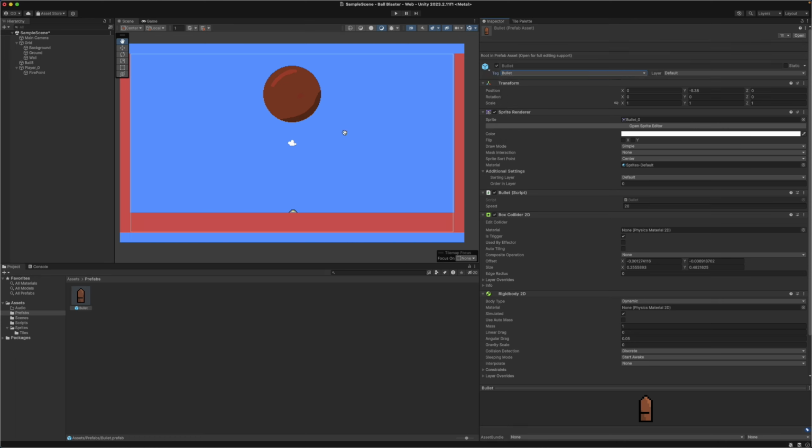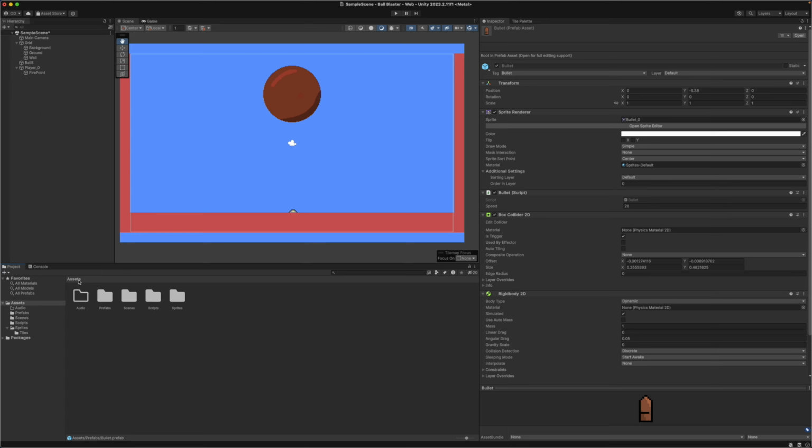Okay, so now the ball can detect the bullet collision, and the next thing we do is add the next ball. So how do we do that? We don't even have a next ball. Now remember what I said about prefabs, that they can be used when the same thing is supposed to be used multiple times, but with a very minute difference.